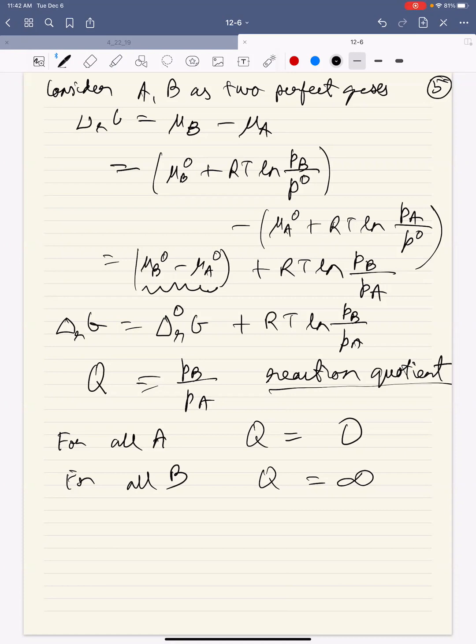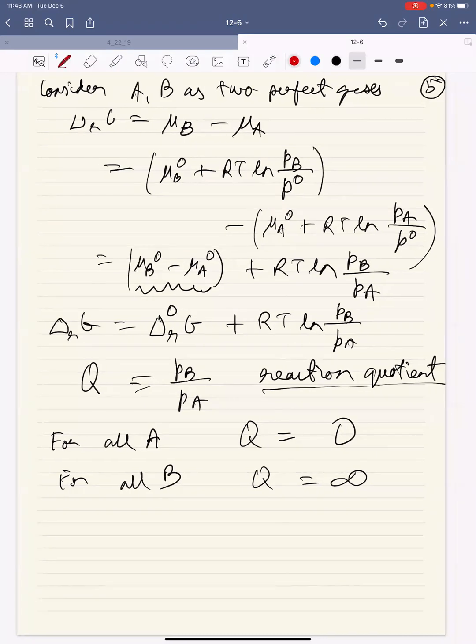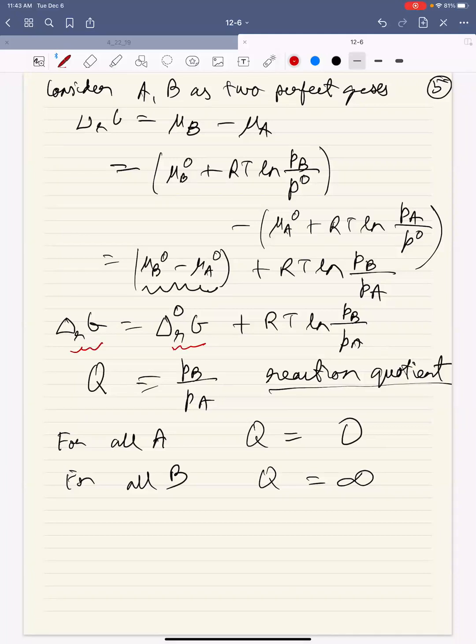But what do we expect to see at equilibrium? Equilibrium means forward is spontaneous, backward is spontaneous. So what should happen to dG at equilibrium? It should be 0, right? There is no preferred reaction. Which dG, delta_r G naught or delta_r G? Delta_r G, right? So at equilibrium, delta_r G is equal to 0. So what does that mean? That means that delta_r G naught plus RT ln of this reaction quotient is 0 at equilibrium.